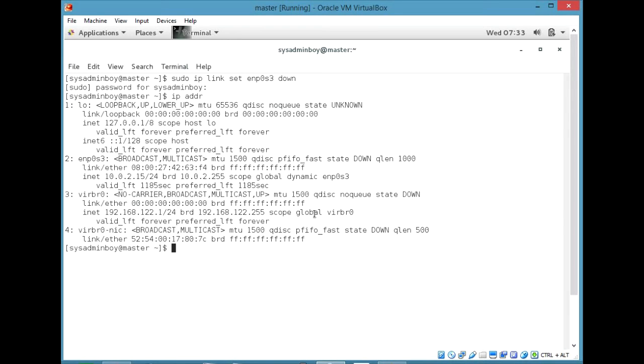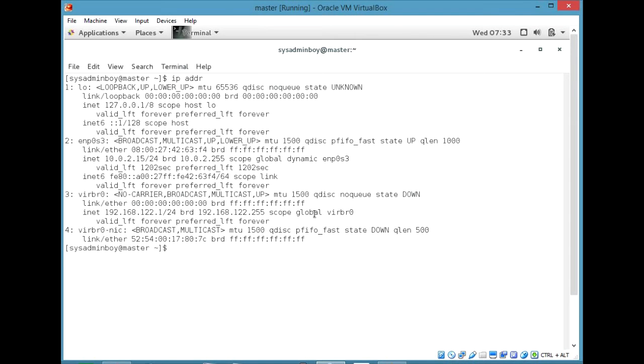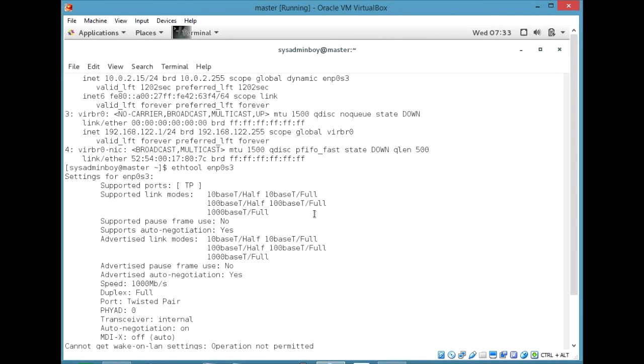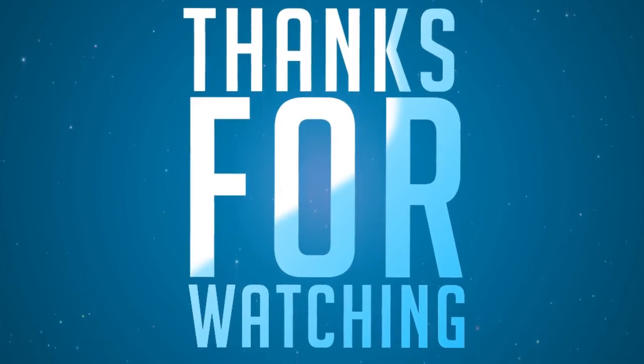So I will bring it back up with sudo ip link set enp0s3 up. You can inspect your Ethernet interface with the ethtool command like this with the interface name, and it will show you some adapter information. Alright, ethtool enp0s3, for example, I can see the supported link modes and active speed and duplex of my Ethernet connection. There's a whole lot that ethtool can do, but it's more extensive than what this course covers.